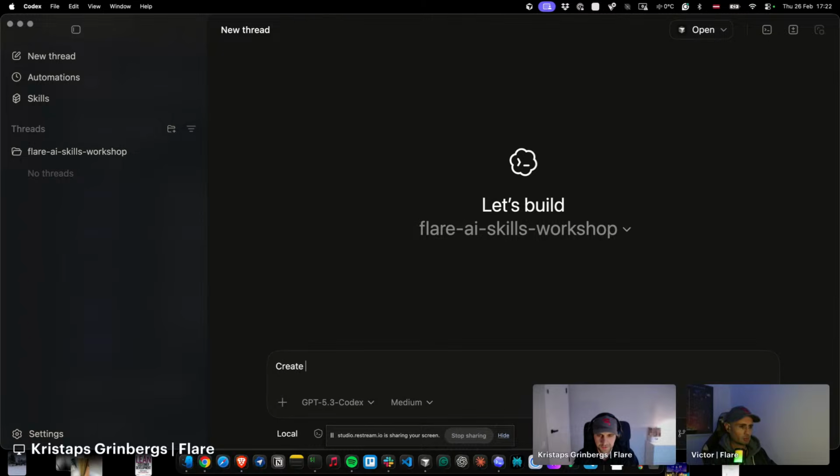If you are not familiar with that, in my opinion it's one of the easiest to reason about. I don't want to use some heavy frameworks like Next.js or something like that in this example, at least. So I will ask it to create a Vite web application that queries ETH, BTC, and Flare price, and I will tell it to use Flare AI skills, just so it knows the context.